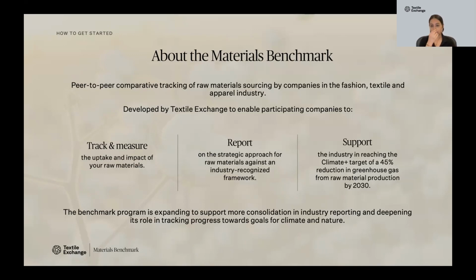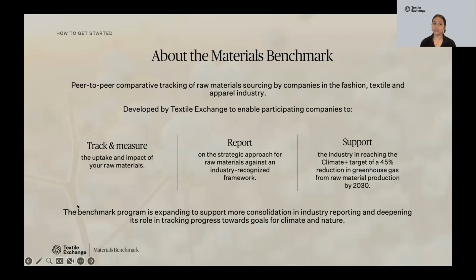It is developed by Textile Exchange to enable companies to track, measure the uptake and impact of fibers and raw materials, to report on a strategic approach for fibers and raw materials against an industry-recognized framework, and to support the industry in reaching the Climate Plus targets of a 45% reduction in greenhouse gas emissions from fiber and raw materials production by 2030. The benchmark program is expanding to support more consolidation in the industry, reporting and deepening its role in tracking progress towards goals for climate and nature.